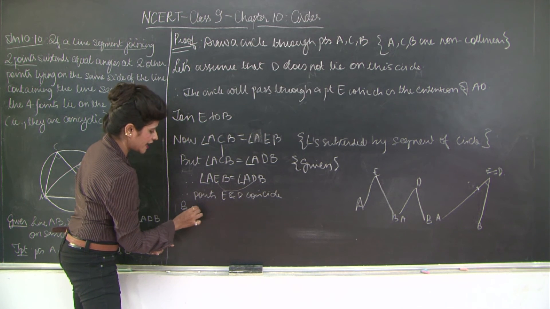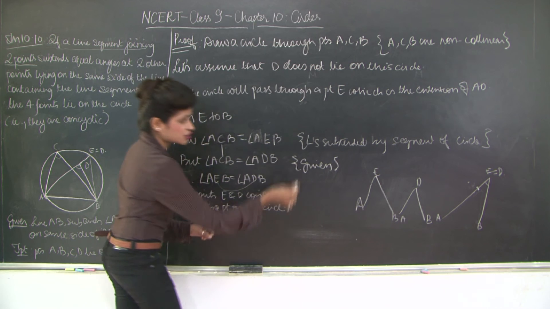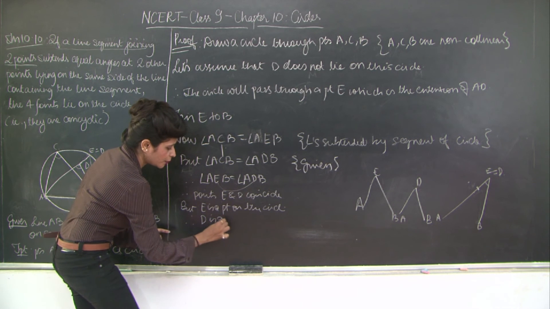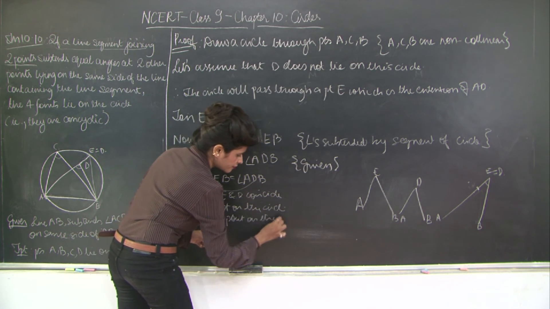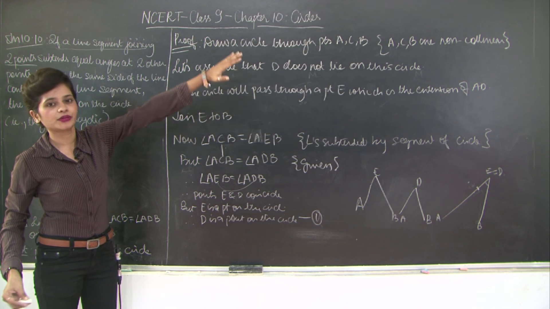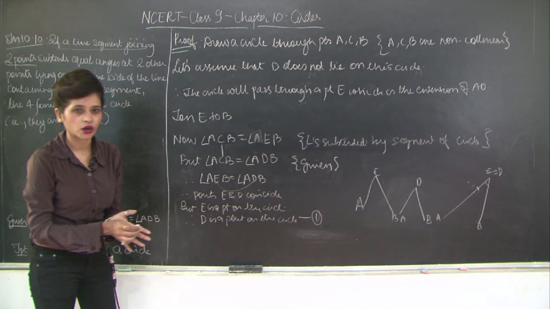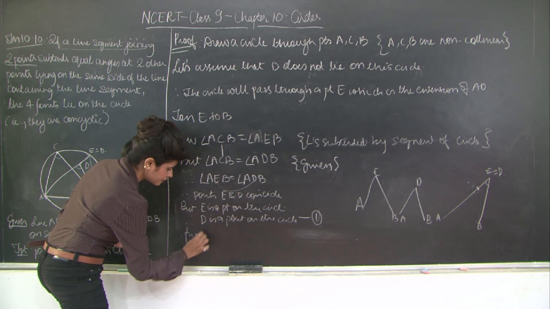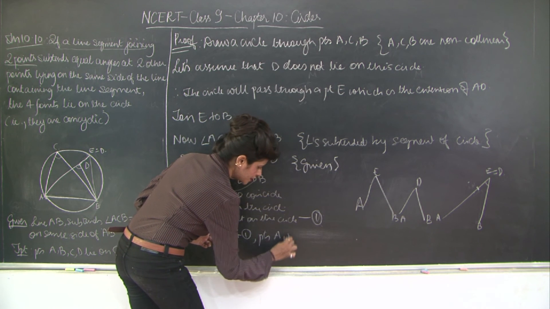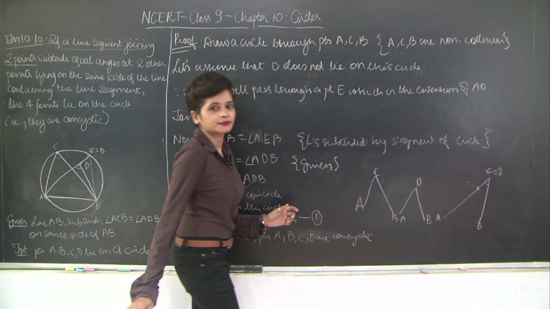But, E is a point on the circle. So, now since E is equal to D out there, you have, therefore, D is a point on the circle. From the construction, that says that A, C and B pass through the circle. And, from this, I get that points A, B, C and D, they lie on the circle. Therefore, they are concyclic. Therefore, from construction and statement 1, points A, B, C, D are concyclic. So, this was about theorem 10.10. Please take a look.